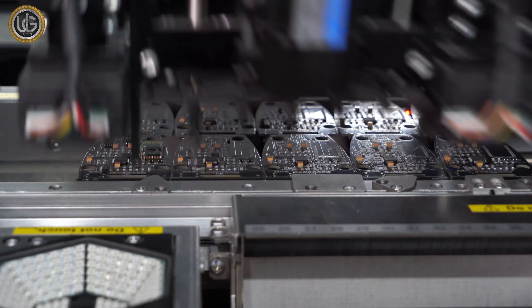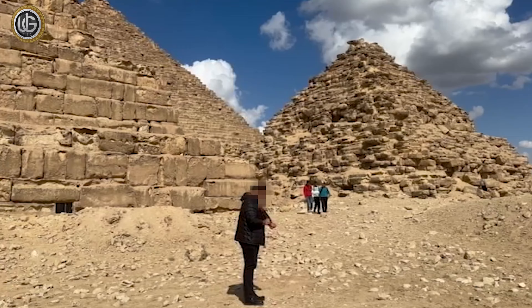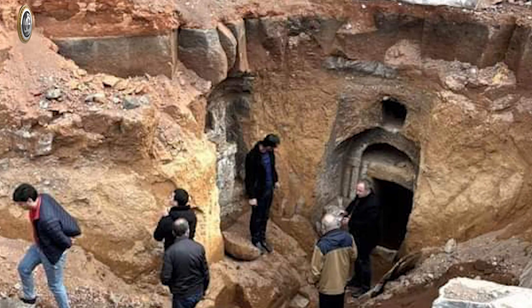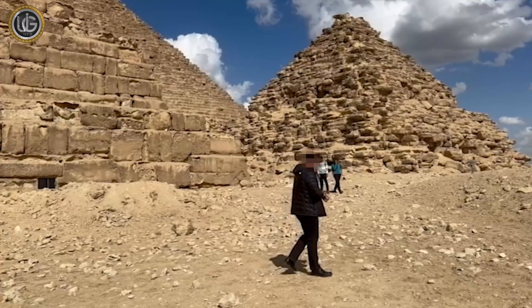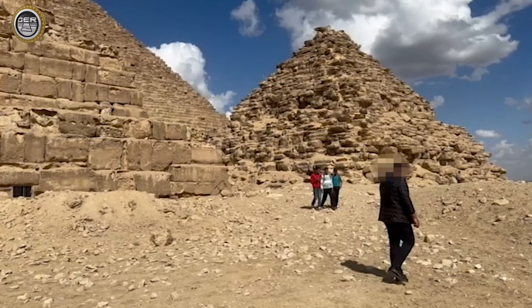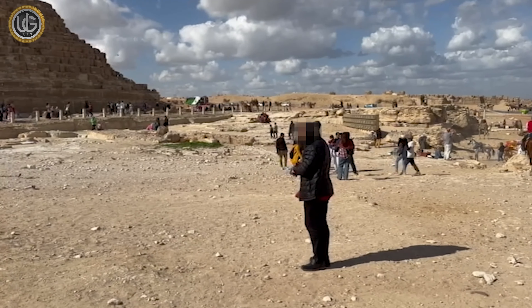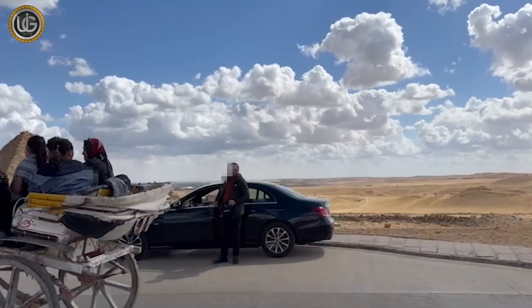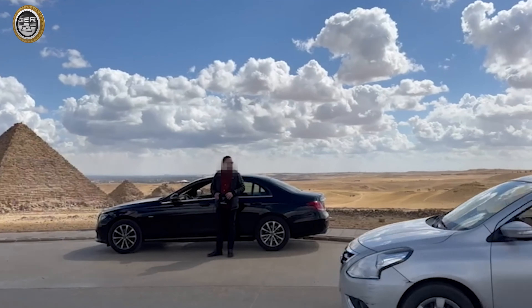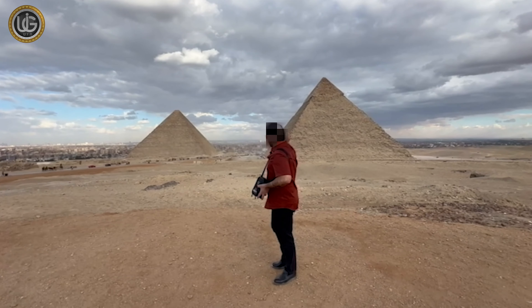After extensive efforts in scientific research and field trials across various global locations, including tests conducted around and between the pyramids of ancient Egypt, this device has facilitated the discovery of numerous pharaonic tombs, passageways, and hidden chambers. These places were scanned with complete secrecy and ease, without attracting the attention of tourists at those archaeological sites crowded with visitors. Despite the passage of thousands of years, the ancient Egyptian civilization continues to inspire and captivate the world, especially as many of its secrets still elude scientists and treasure hunters who continue their quest to this day.